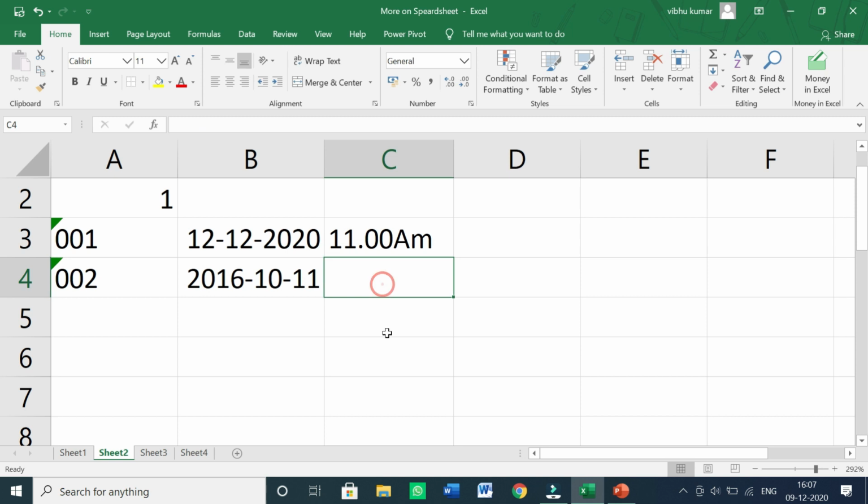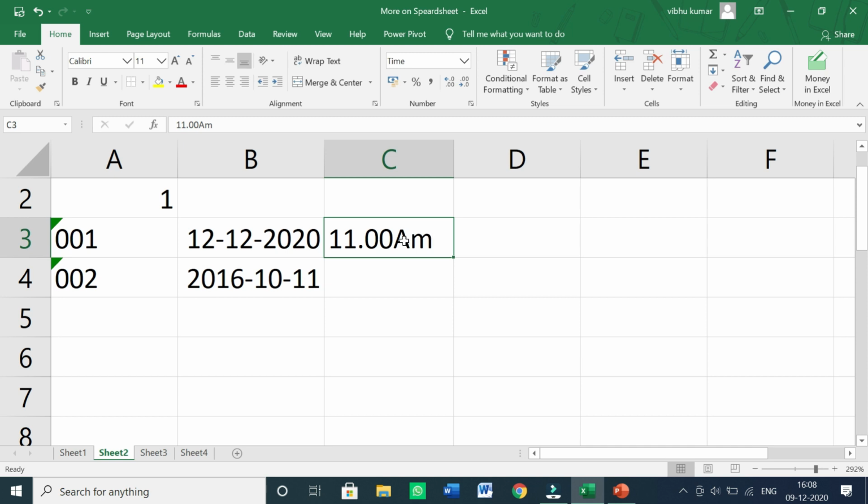Simply you just select your cell, then you can see here in the bottom ready mode is coming. Now you just double click on it. If you want to make any correction in it, you can see whatever the entries are here in the cell, it is coming on the formula bar also. You can make the corrections here also, inside the cell also.